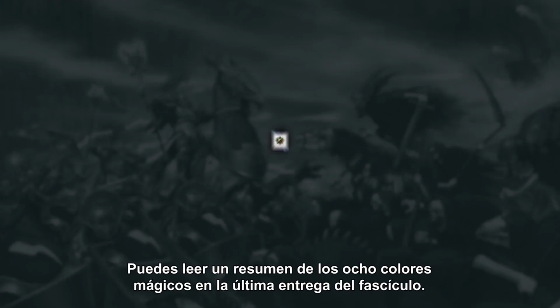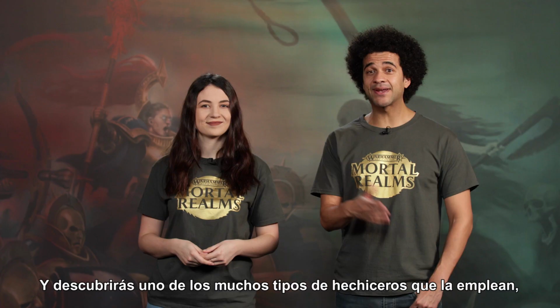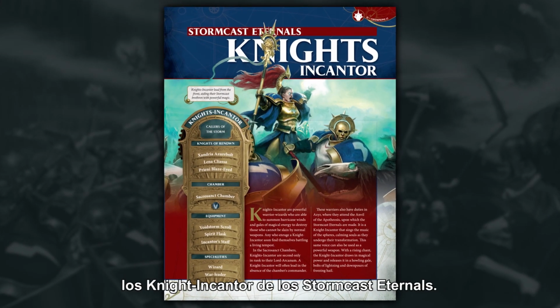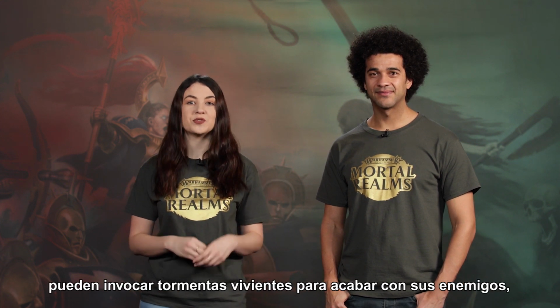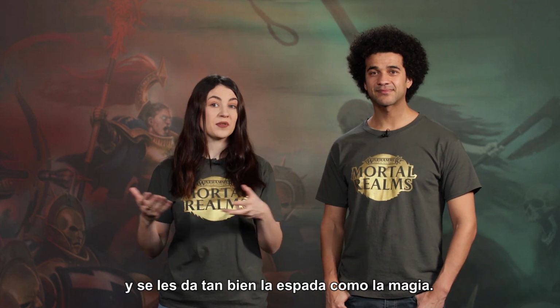You can read an overview of the 8 colours of magic in your latest magazine and find out about one of the many types of wizards who harness and utilise it, the Knights Incantor of the Stormcast Eternals. Knights Incantor are powerful warrior wizards who can summon living storms to obliterate their enemies and are just as good with a sword as with magic.